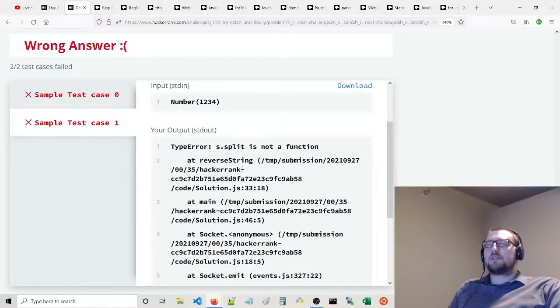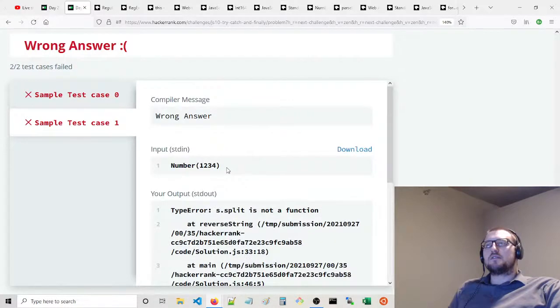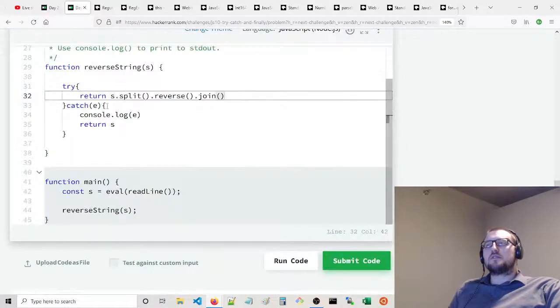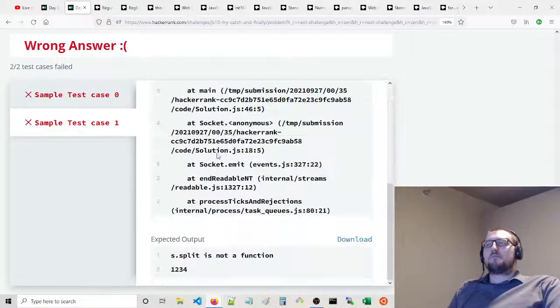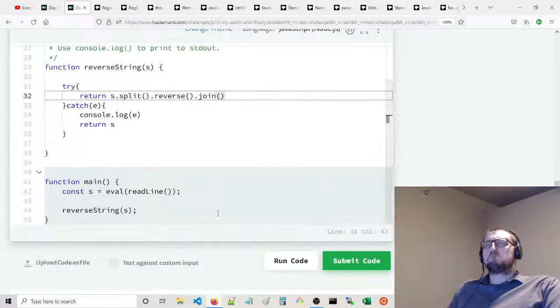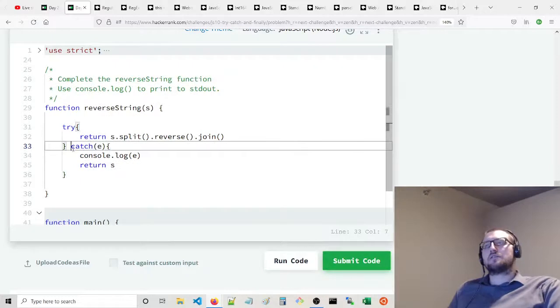Split is not a function. How come it didn't catch this?